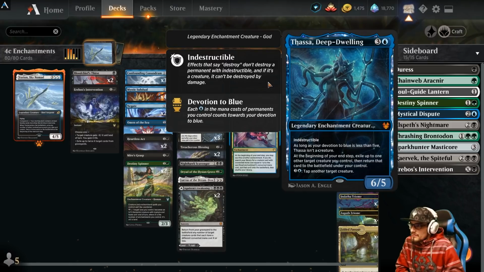That's Deep Dwelling? No, a 6/5, indestructible as long as your devotion to blue is 5 or more, otherwise it's not a creature. We can actually get our devotion to 5 within the deck, so that's kind of nice. And at the beginning of your end step, exile up to 1 target creature you control, then return that card to the battlefield under your control. We can also pay 4 to tap target creature.